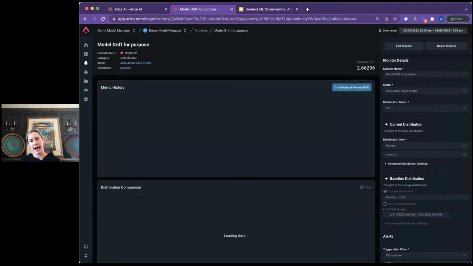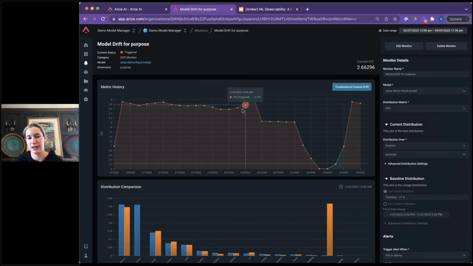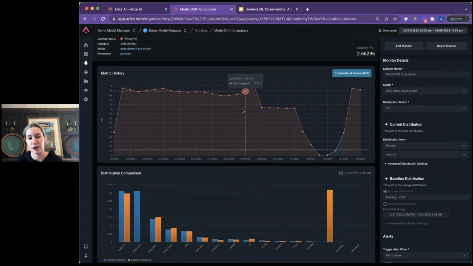If I want monitors in place for performance, those are going to require the actuals. If I want monitors in place for drift, those are just going to require the incoming data, and not necessarily whether a prediction was right or the ground truths. So if I look at this prediction drift for the feature purpose, I'm seeing where high PSI scores are triggered. I'm also seeing brand new inputs seen in our current distribution.